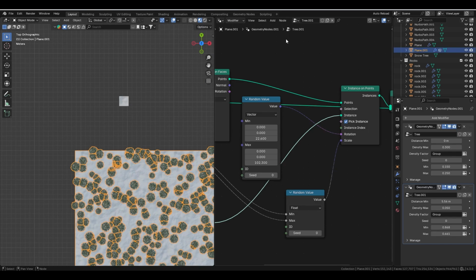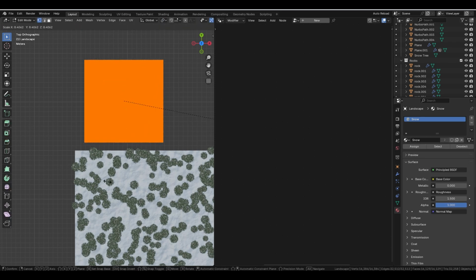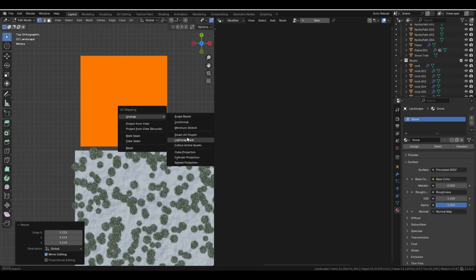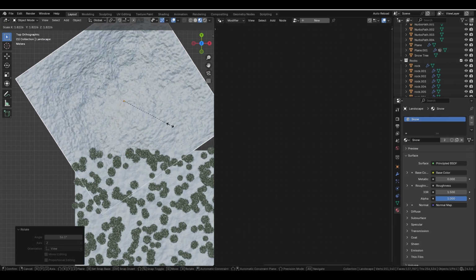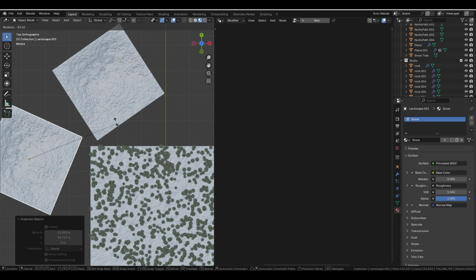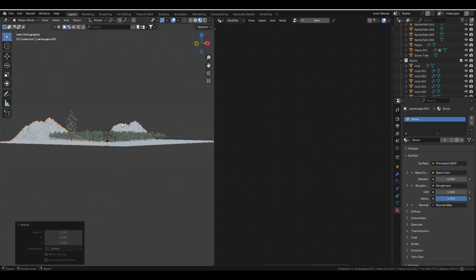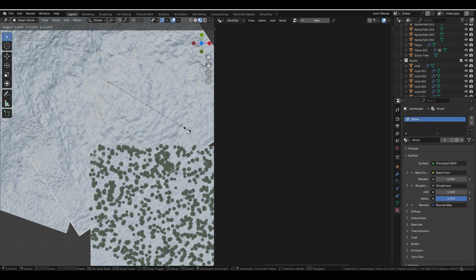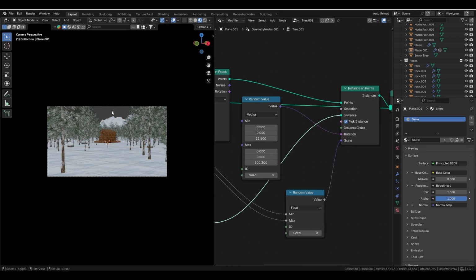Then select the plane and click this, in material properties, click this material and drag it, place it here to the landscape. Then in edit mode, I'm going to scale it and press UV unwrap smart UV project, then rotate it and then scale it like this, then move it here, then again duplicate it, place it here and rotate it, then scale it. Then in camera view, I think I want a little bit, way more scale for this landscape.